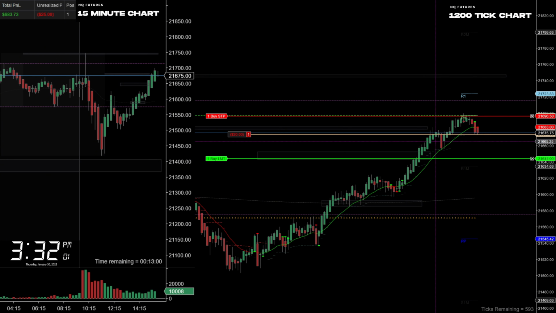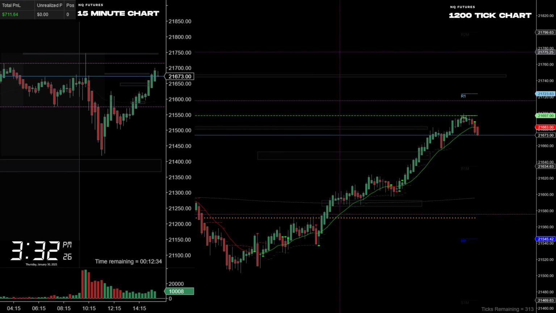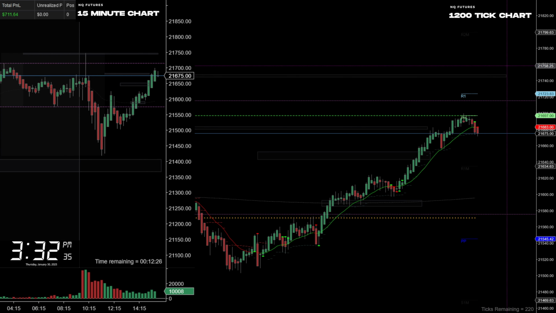But again, this can be another bounce here, something like this. But it is taking a little bit too much time. I think I'm gonna take it off. Okay, so I took it off. I'm just gonna wait for this bar to close. I think it's better to get another confirmation bar clearing this level here.